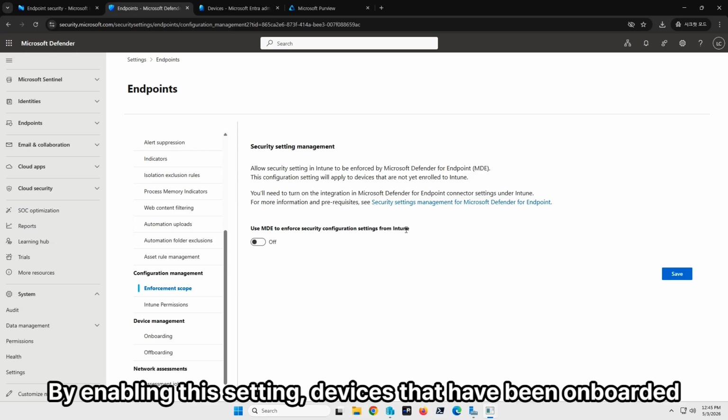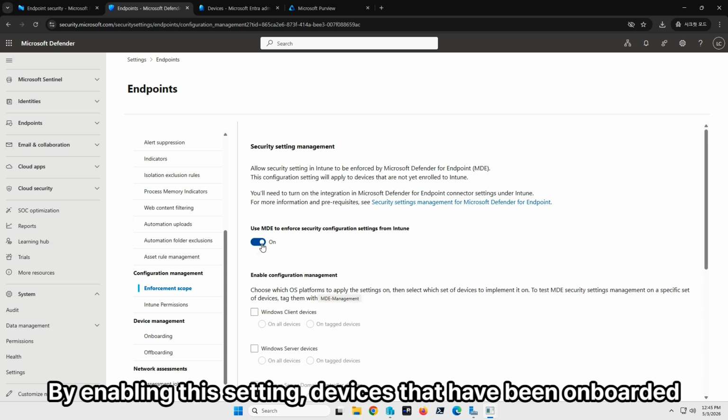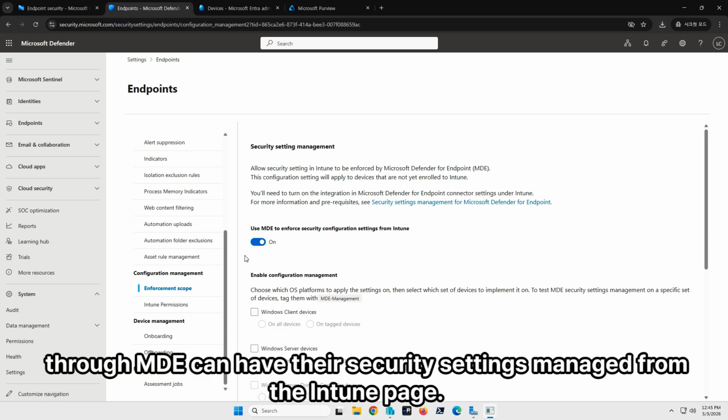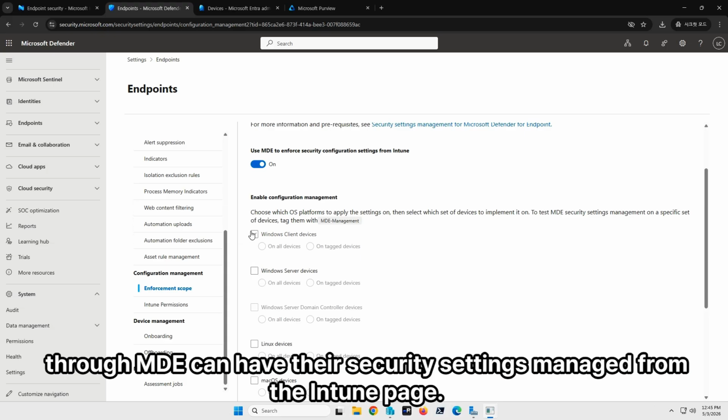By enabling this setting, devices that have been onboarded through MDE can have their security settings managed from the Intune page.